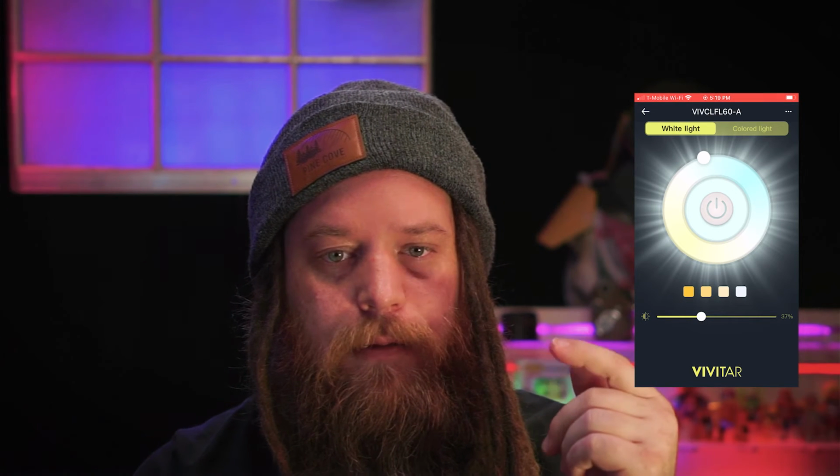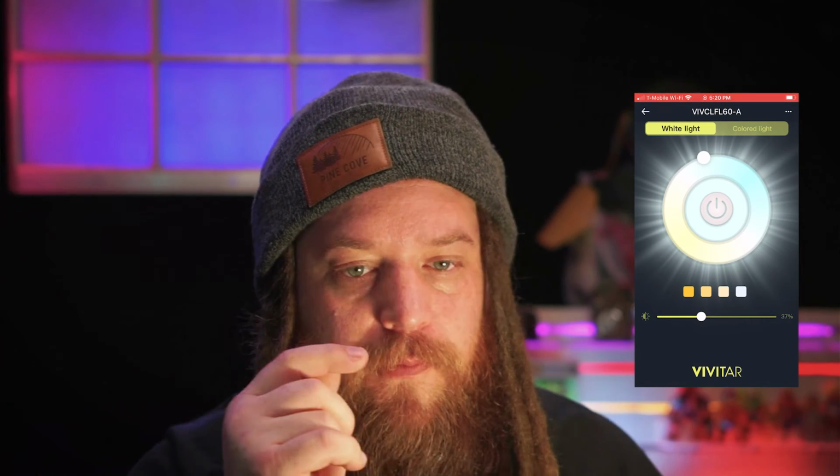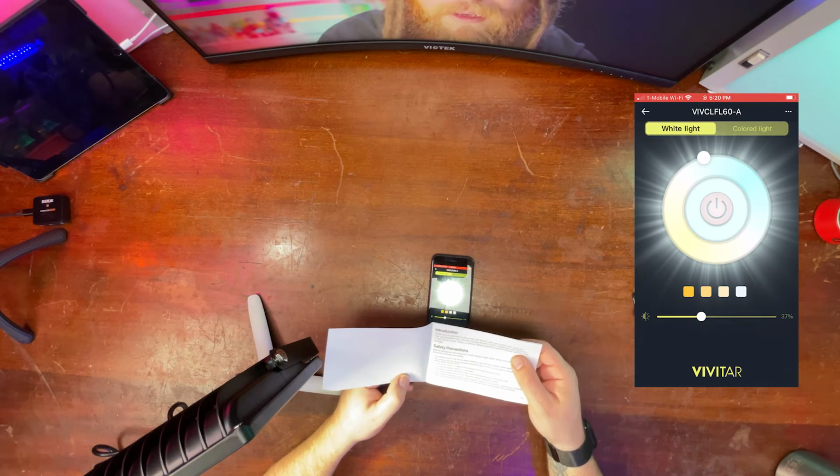It looks like it's doing some flicker. You guys see that flicker? The closer I get, the more flicker I get. So right away, this is a no-no. For video lights, if they're claiming that this is a video light, which they're saying it's a full spectrum, full color LED studio light. Oh, what kind of studio are they talking about? Most likely a video studio.